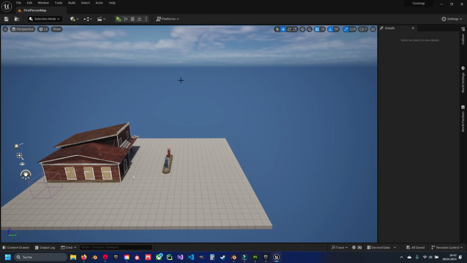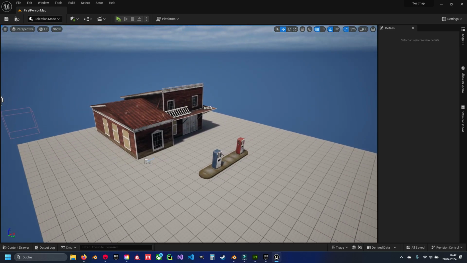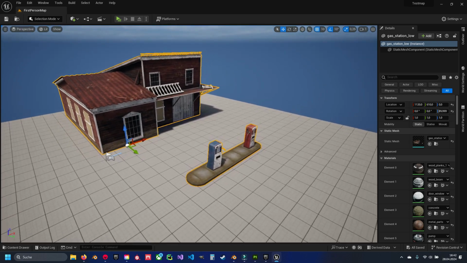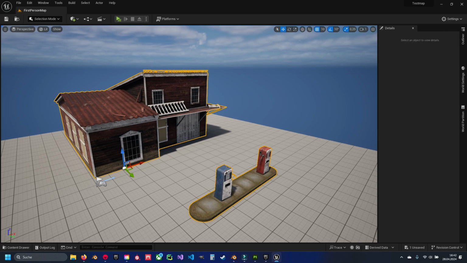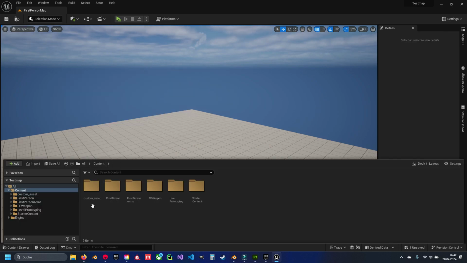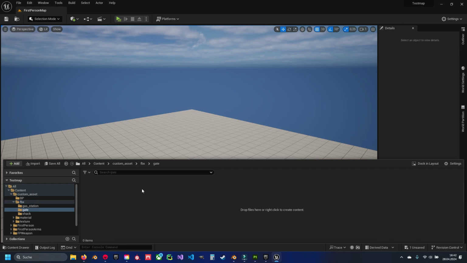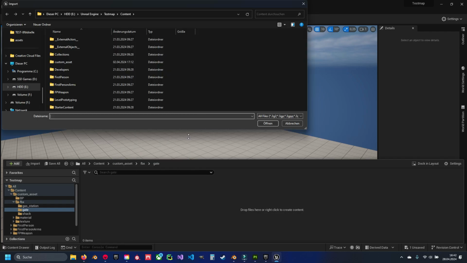Alright, so in Unreal Engine, I just opened up my test map with my previous tutorial model. So it's the gas station. If you want to watch how I made that, just go to the corresponding video on my channel. So I'm going to delete that for now. I have just to go to Custom Assets, and in here under the FBX, I'm going to open up a new folder. I'm going to call this Gate, so easy. On this folder, just right click on that, go to Import to Game and so on.